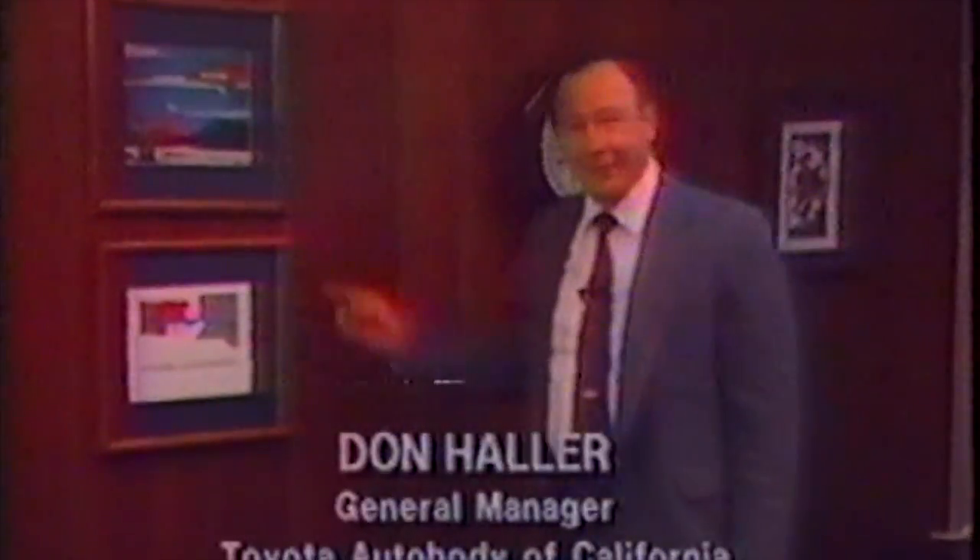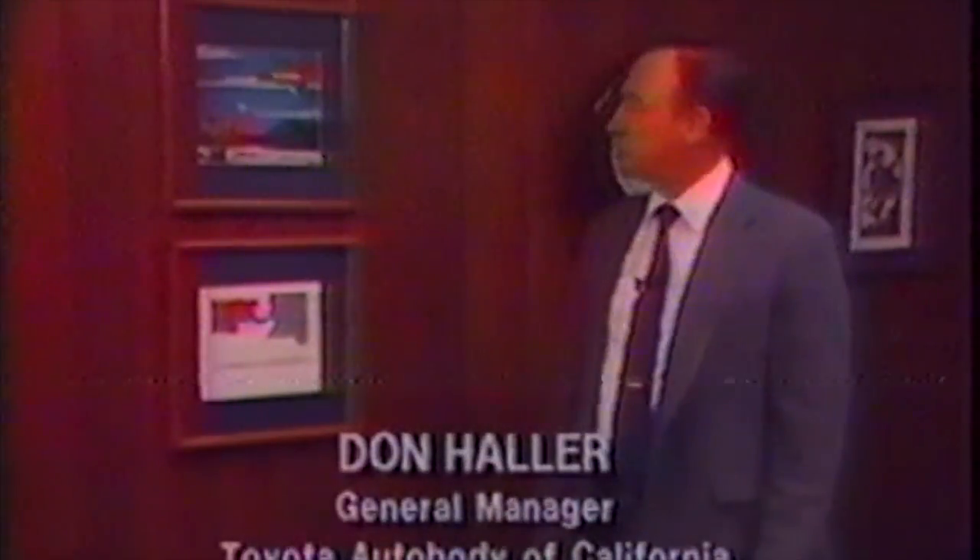Toyota's waste elimination activities are also practiced at Toyota Auto Body of California. Our basic philosophy is the total elimination of waste, which we depict with a little photograph showing a hunter killing the waste bird. When I say eliminate, I mean eliminate the wasted operation — the walking to receive parts as opposed to having them delivered, the elimination of picking up a part and putting it down and then having to re-pick it up to reposition it. We've eliminated this by employees' help, not by management.